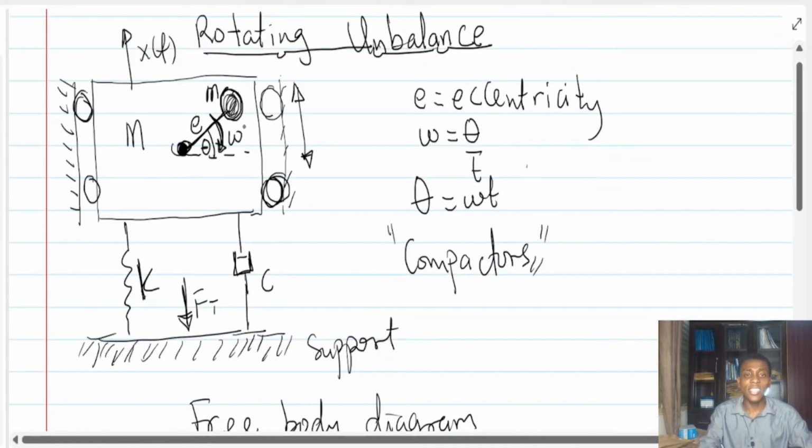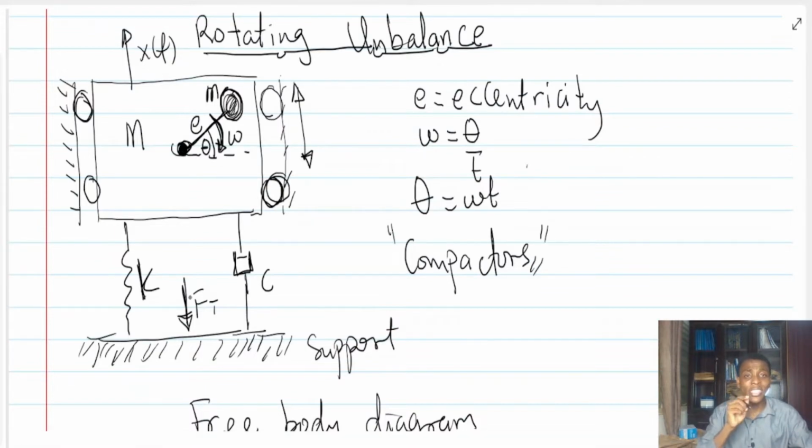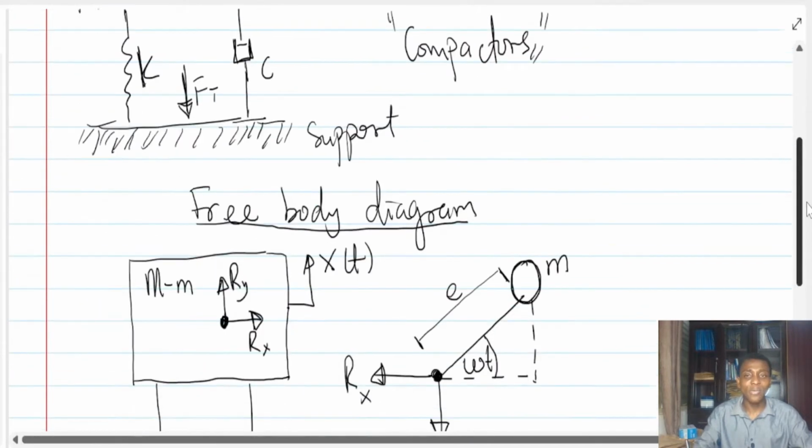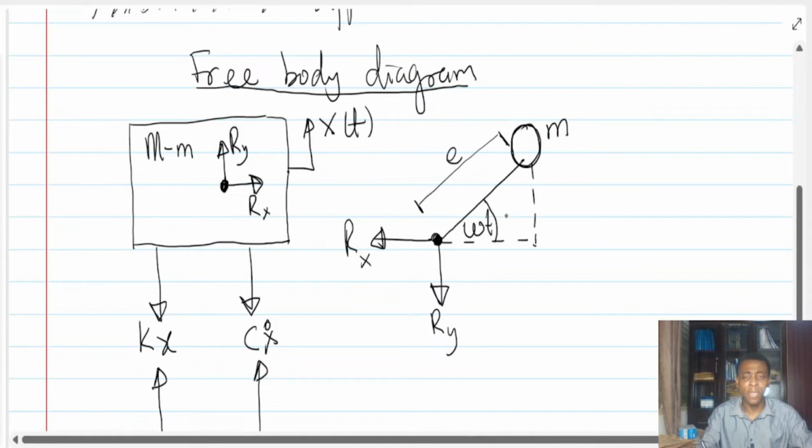You see, this small mass is inside a big mass. It means that the total displacement of the small mass is going to be the displacement from the big mass plus the small mass's own displacement. Are you with me? And so we expect that the displacement of the small mass, using trigonometric ratios, is going to be E sine omega t. That is this side.